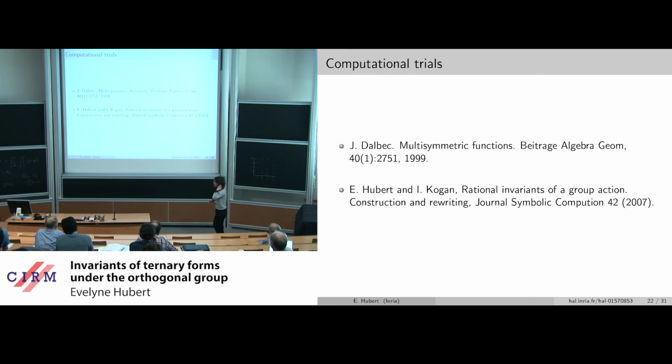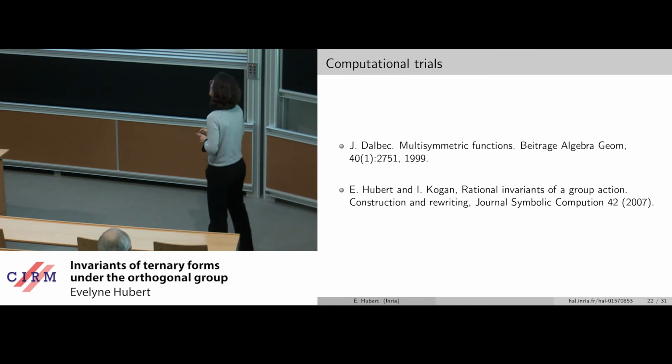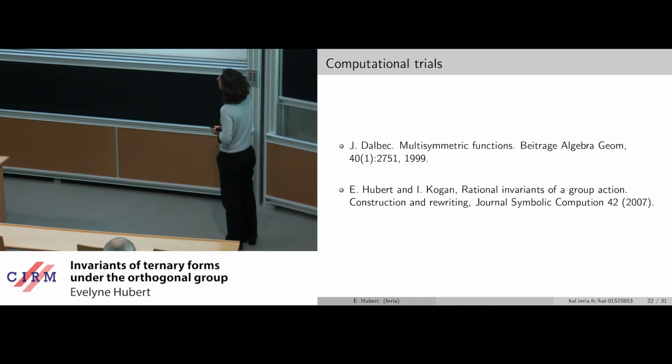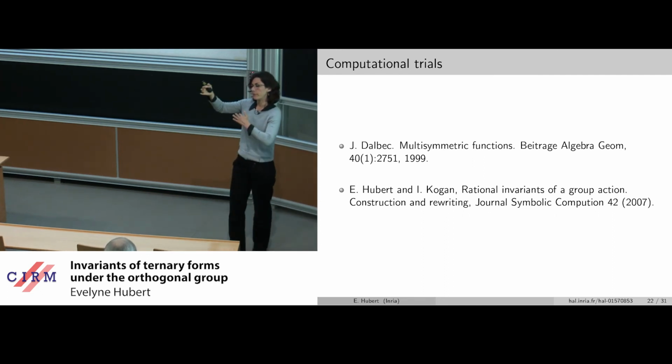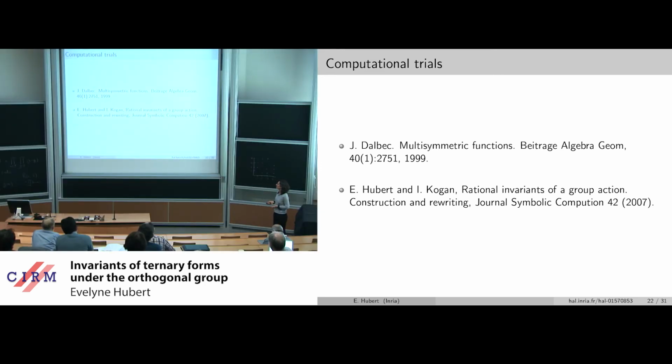So the ingredients we worked with were some results by Dalbec on multisymmetric functions. Those are polynomial functions this time. We computed the function that is given in this paper, and then tried to take off all the redundant information. That was a massive computation. On the other hand, we applied this general algorithm, and by trying to match the two results, that's when we came up with the nice formulation, when we saw the structure in these invariants. And this is the structure I'm going to present.